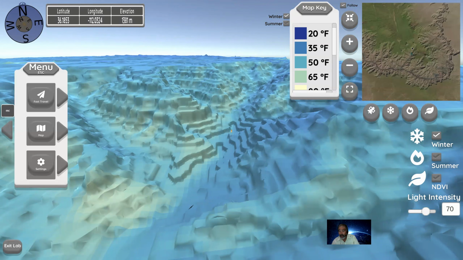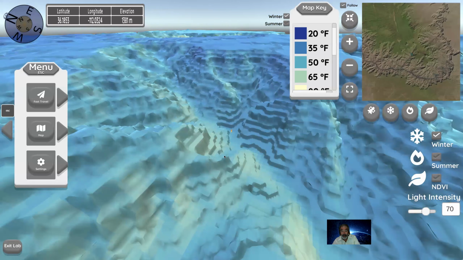You're in this canyon here, and the outer ring of the compass shows you the direction that the camera angle is facing. So right now the camera angle is facing to the north, looking at the north rim that's cold of the Grand Canyon. And sorry for spinning it around here.